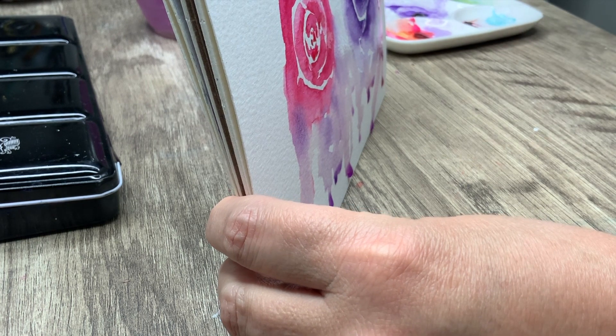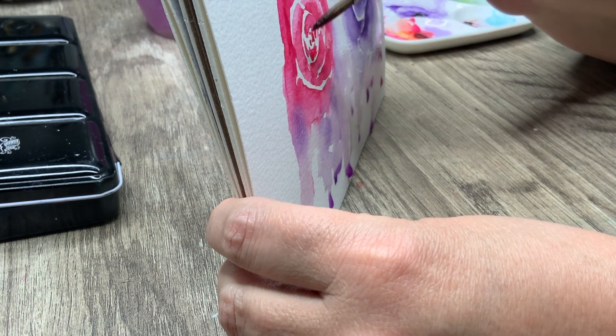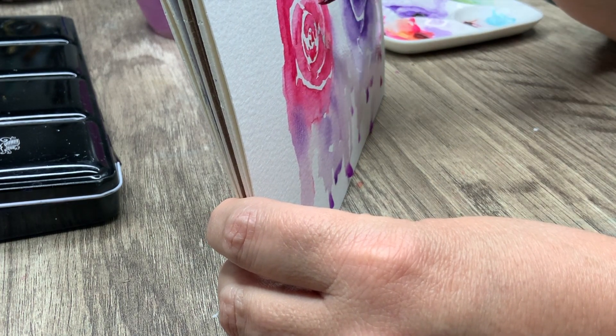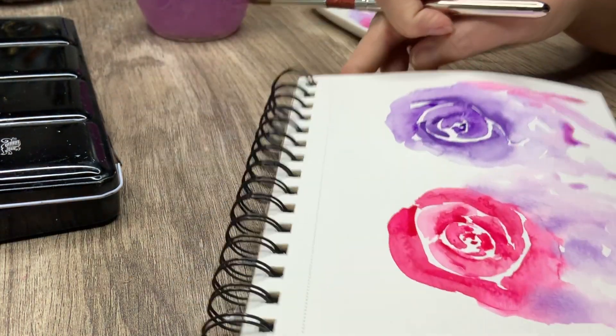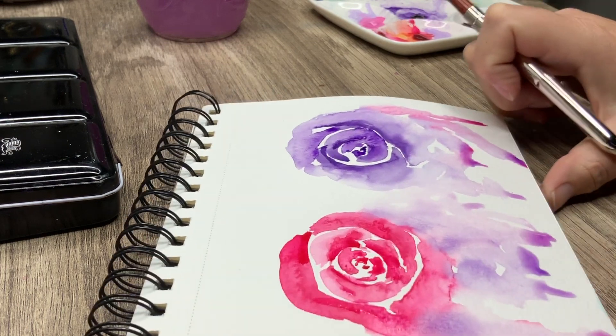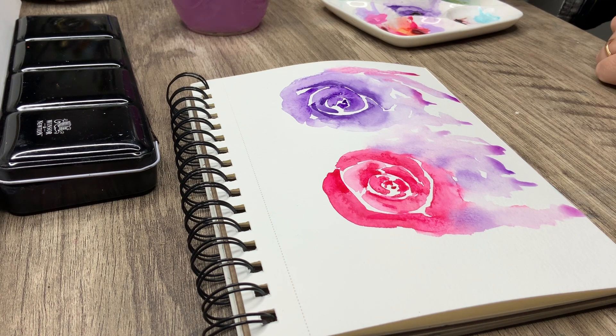If the drips aren't moving down, just take a little water and bring them down. I've got quite a few little puddles here — I'm going to wait to see what those do; we might wipe those up. Meanwhile I'm adding a little more of a darker color because as it dries, watercolor gets a little lighter. I'll leave that flat — those should dry okay. If you want, you can take a dry brush to lift some of that puddle up, but I'm going to let it go and see what it does.